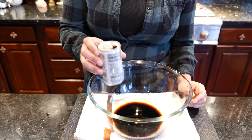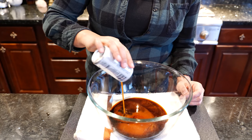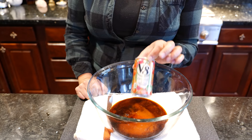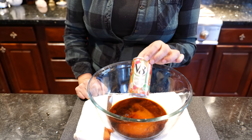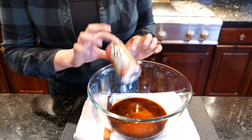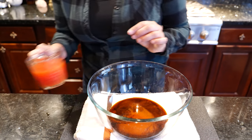We're going to add a small can of V8 juice. I know a lot of people aren't a fan of this, but growing up, I used to have this with Tapatio, a little lemon, and I would drink it. And it was so good. It's still really good. I have a lot of drink recipes with this one. You know what I mean? I sure do.